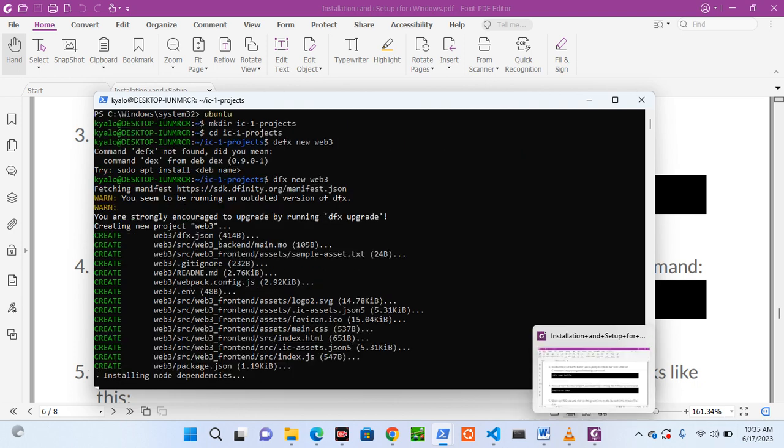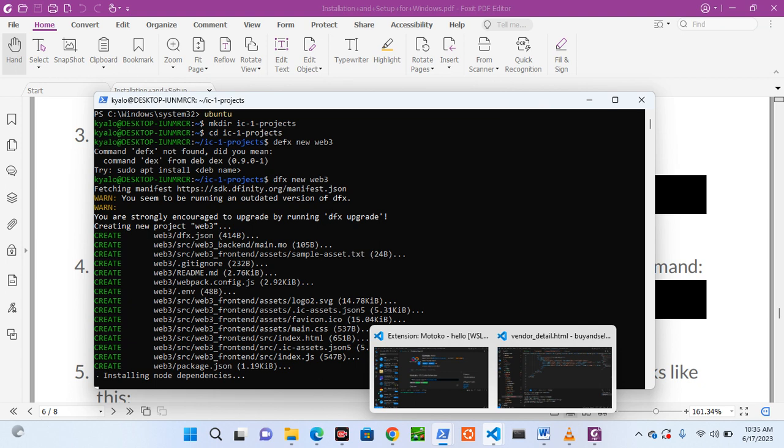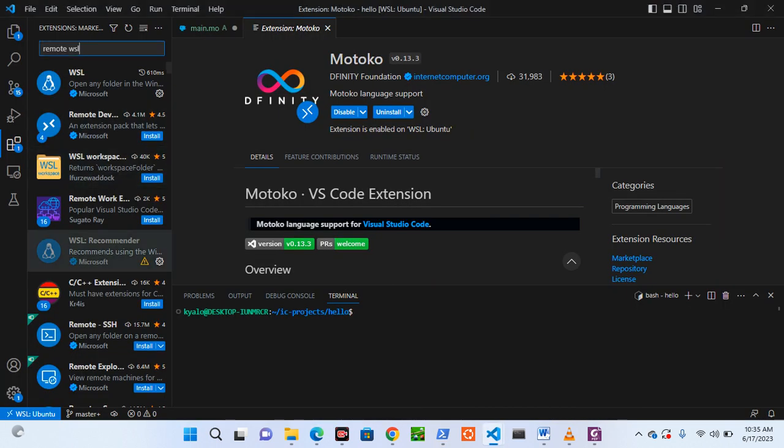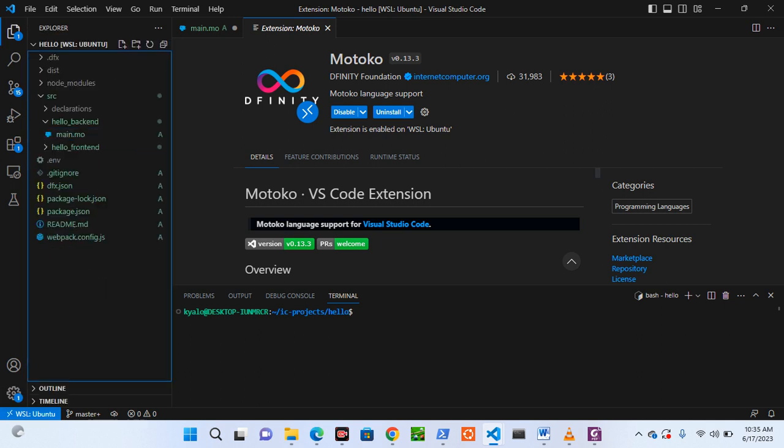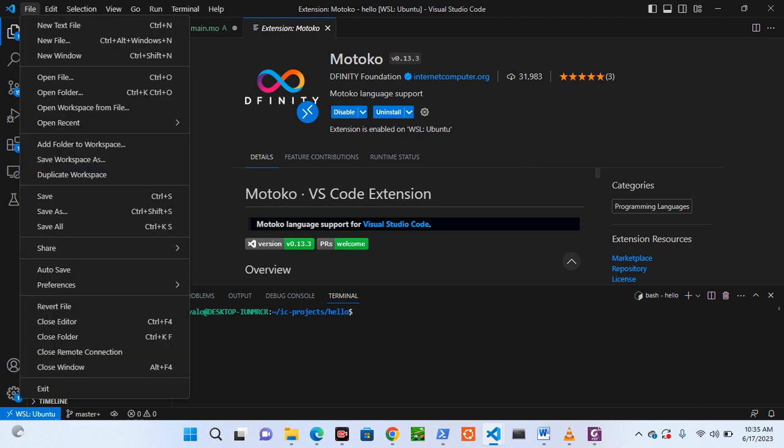Let's come here. Here is Ubuntu running, so it should be Ubuntu, not anything else. So you will activate this. You come here and you come here for the folder.